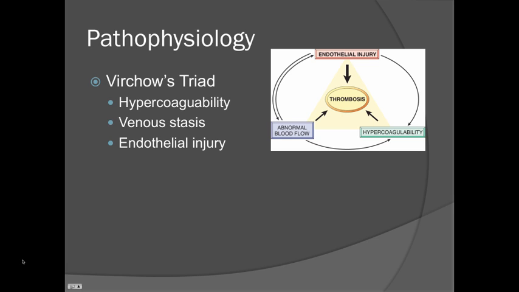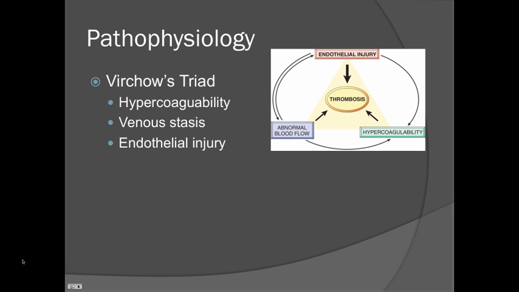And a couple examples, hypercoagulability could be due to maybe a malignancy in somebody or someone with factor V Leiden or antiphospholipid antibody syndrome. We also have venous stasis, which could be due to really anything where patients are sedentary for long periods of time. If their job maybe gives them a propensity for that, such as being on long hauls on the road as a trucker or being a pilot, or maybe a patient has just had surgery and is at particular risk post-op for developing a DVT from venous stasis.